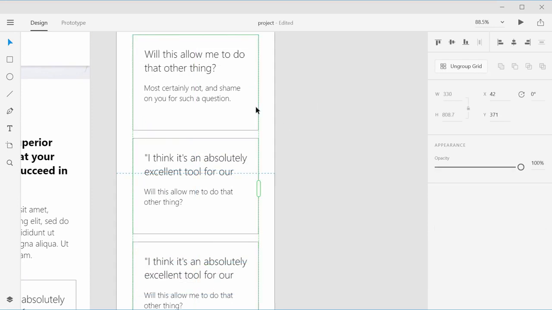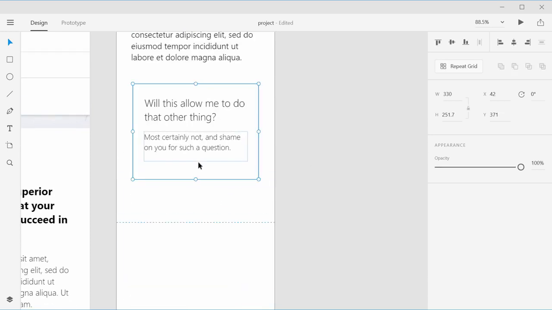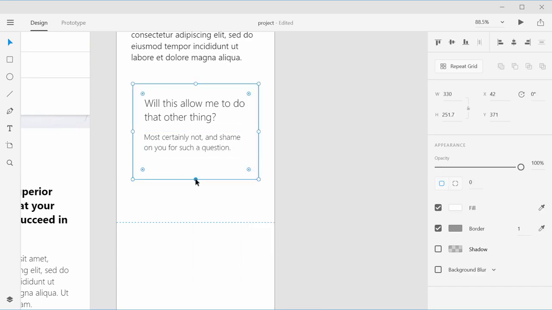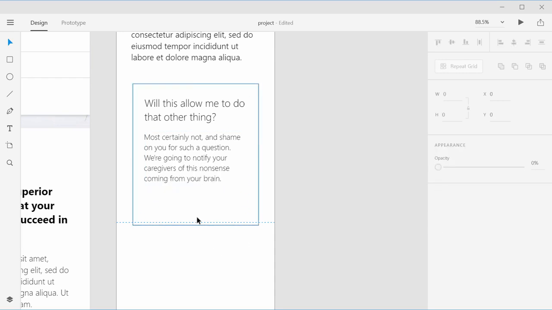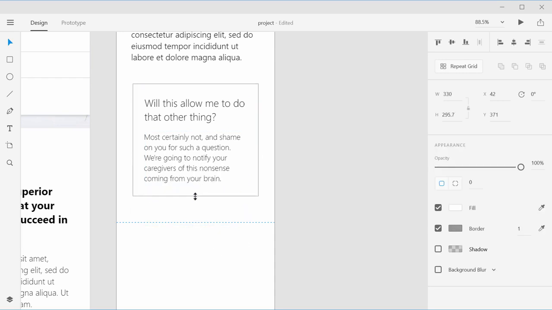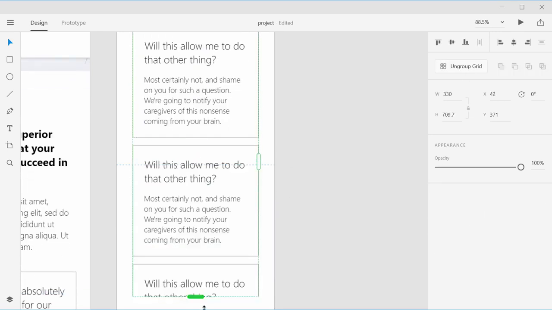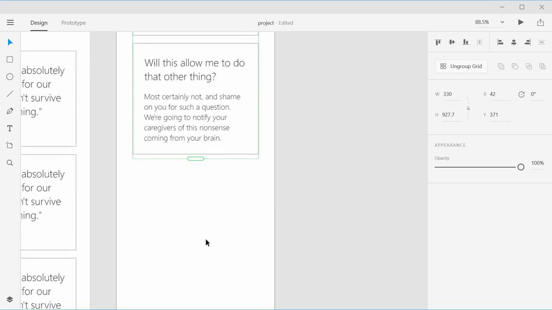So I'm going to back up actually. We're going to ungroup the grid, delete these. All right, and then right click, ungroup. There we go. Now we can take them and repeat the grid a bunch of times. Yeah, right there is good.